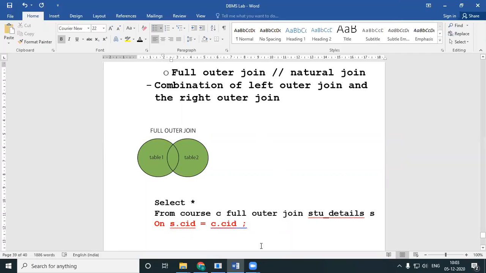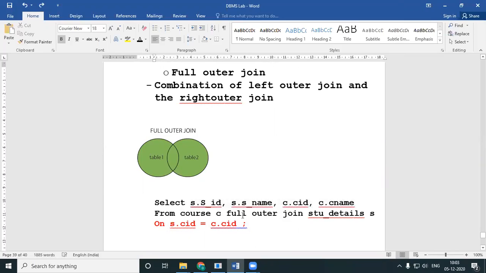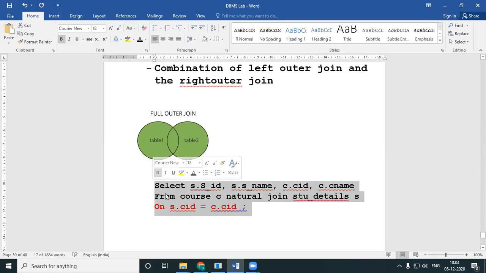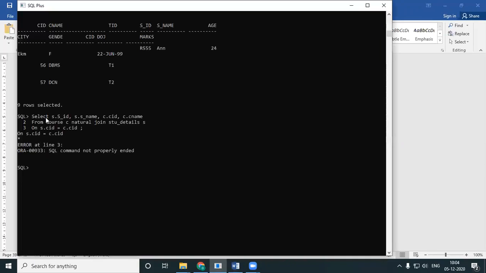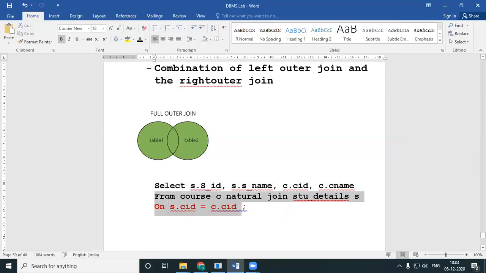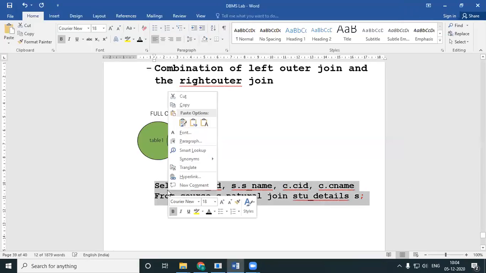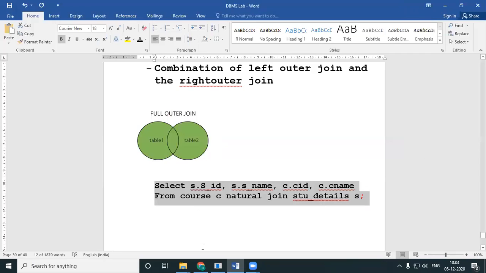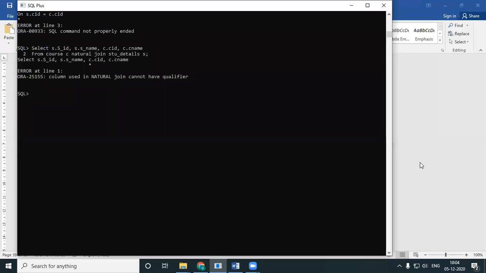If you remember, I'll just give a natural join over here. In natural join, we need not have an on clause.